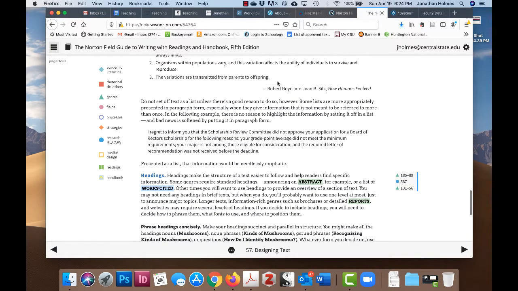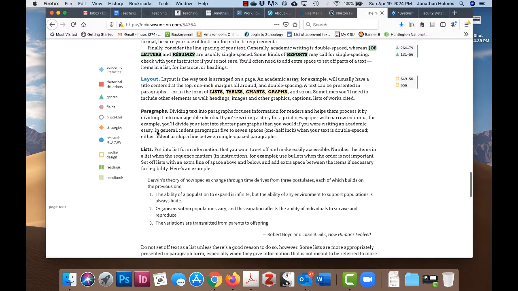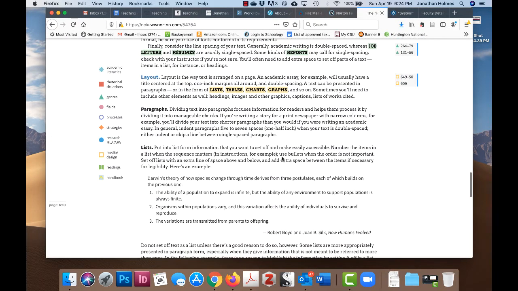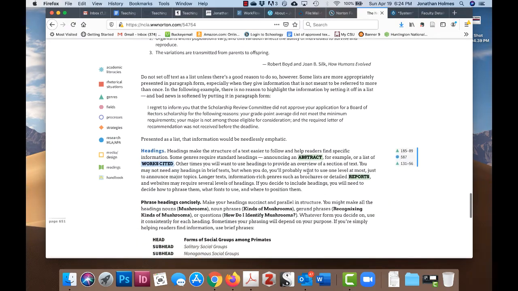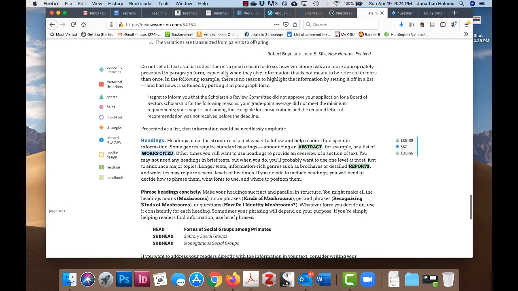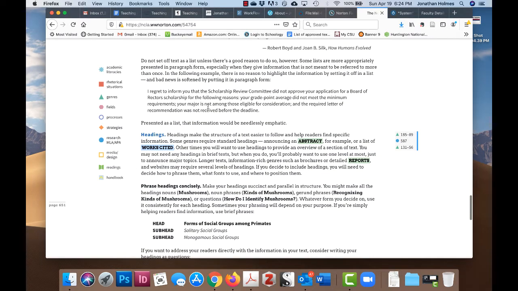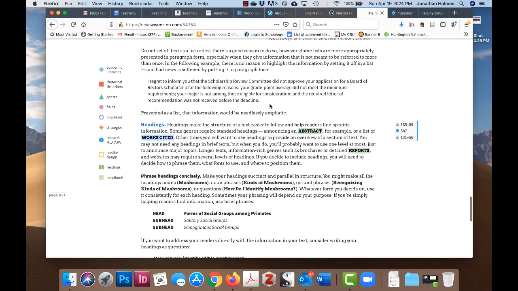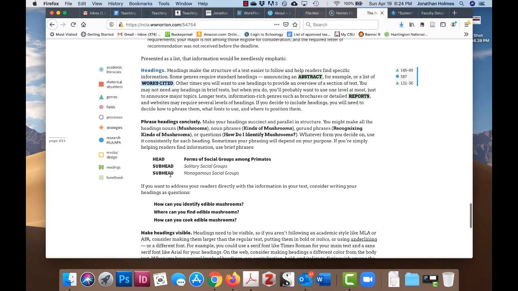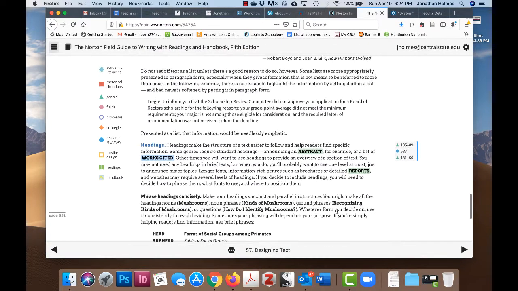I'll go up even a little further, because they were describing lists and bullet points as ways of breaking things up and using white space. They've got the quotation right aligned here. They've got a small paragraph. They've got a block quotation, so it's further indented and separated with spaces above and below. There's spaces above different headings. This is indented. So all of that helps to break up the page in different ways.